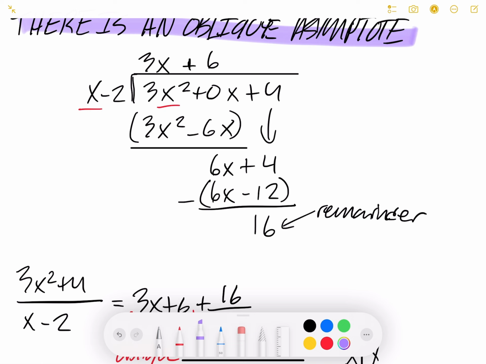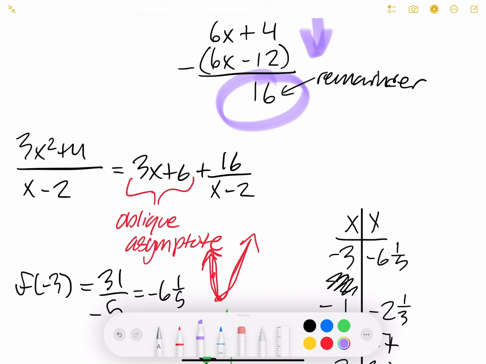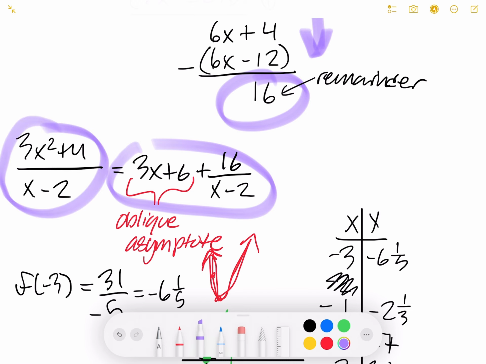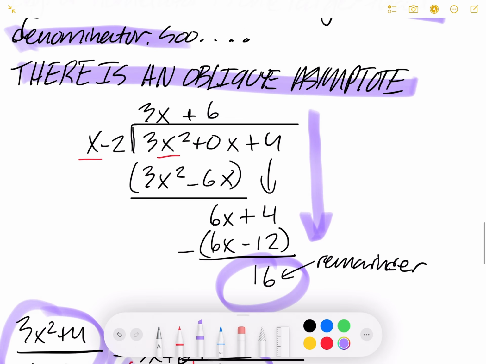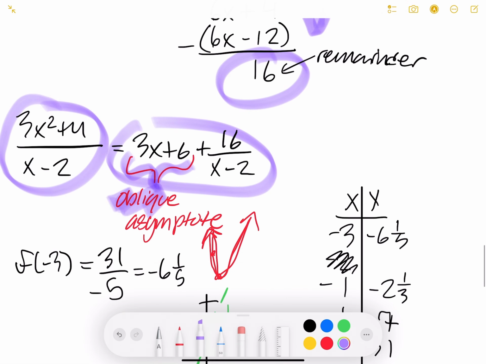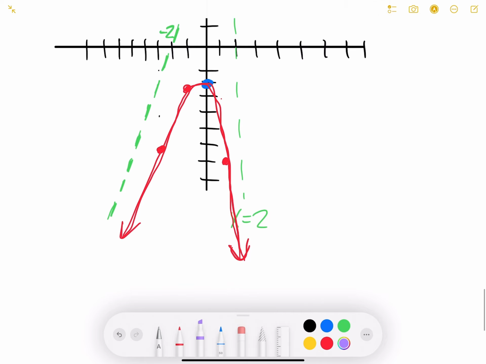In order to find what that is, you would have to do polynomial long division, and that is basically the process that I went through here. I came out with this remainder, which is 16. Essentially, I rewrote the function as so, with what I had come out with, and this would be equal to this, vice versa. 3x plus 6, which is what we got right here in the top portion of our polynomial long division, would be the oblique asymptote. So basically all you would have to do from now is to graph it.